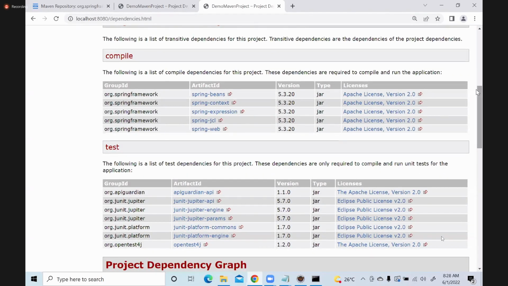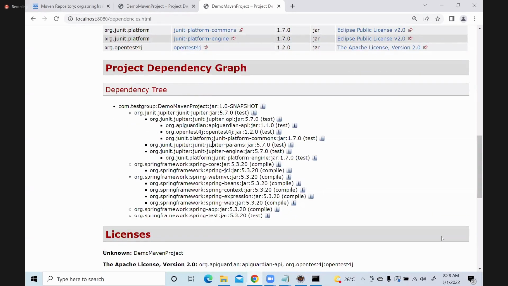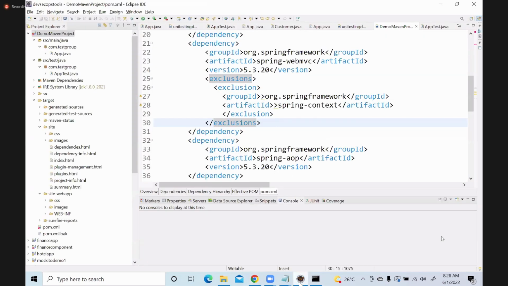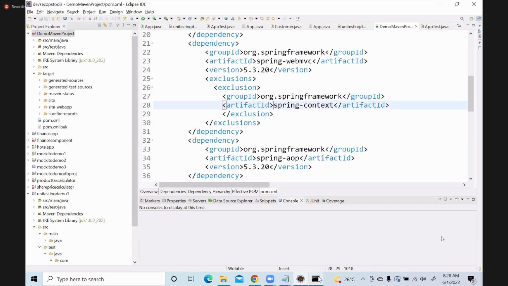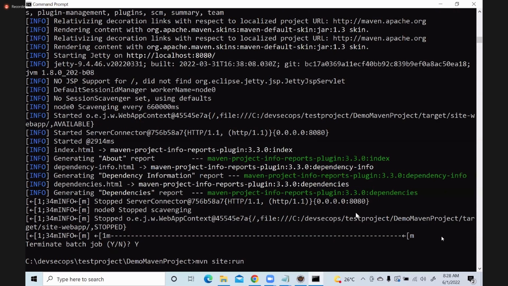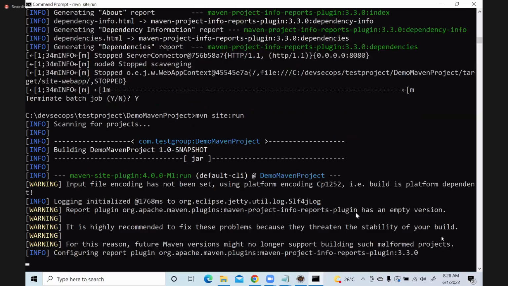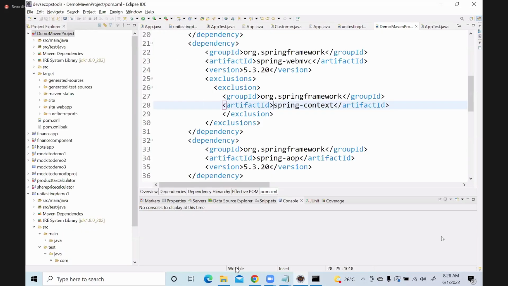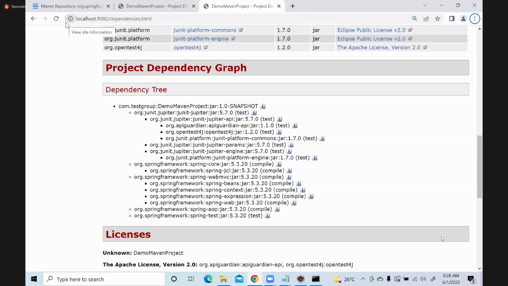Now, if you see the dependency graph, okay, sorry. There is some extra tag. Okay, so now what I'll do?